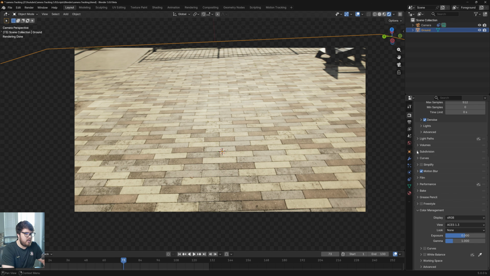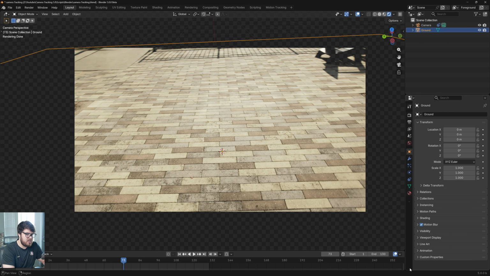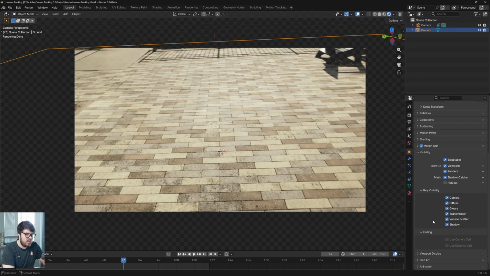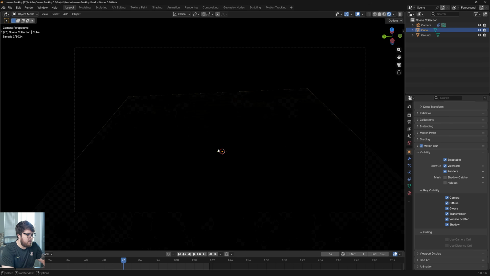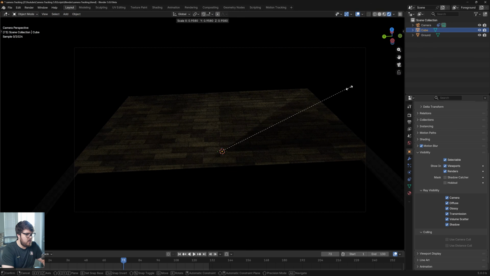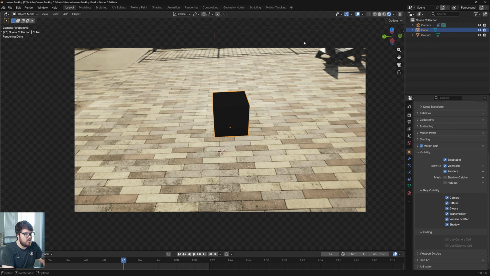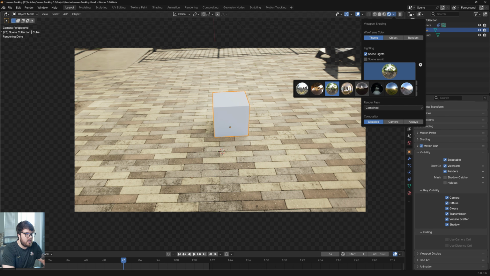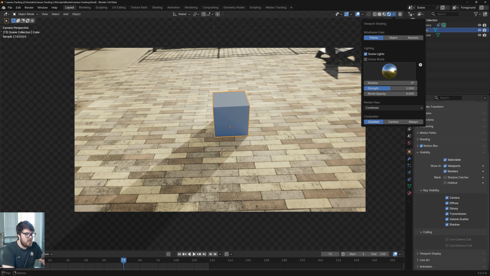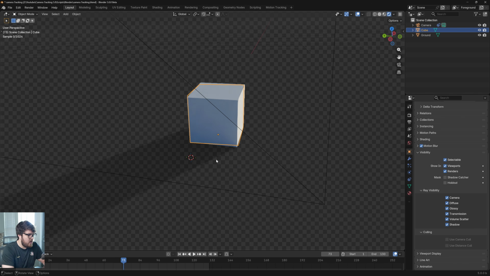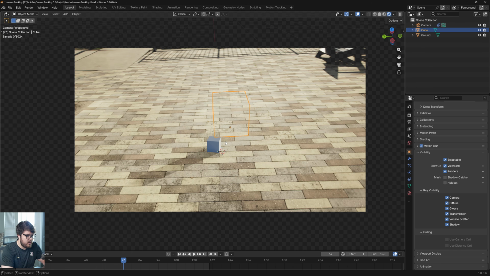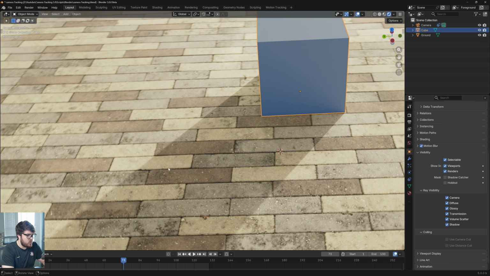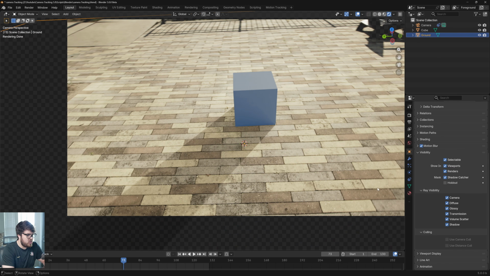Next is the ground plane. The ground plane is actually set up if you go into the object properties and then down to visibility. It's set up to be a masked shadow catcher. What that means is that if we place a cube in the center of our scene right here, and then just to do some world lighting, I'll turn the scene lighting off real quick and I'll do something that has a sun in it. So there you go. Now we have a sun in the actual shot. And you can see we don't see anything on the actual plane right here, but we do see the shadow in the actual world right here. And that is what the shadow catcher is doing.